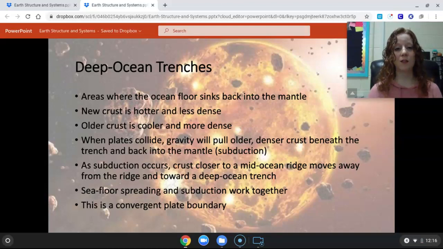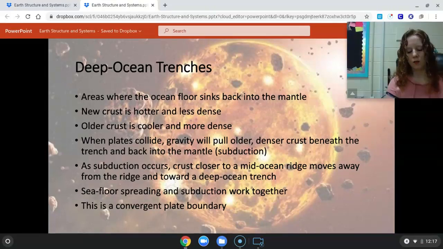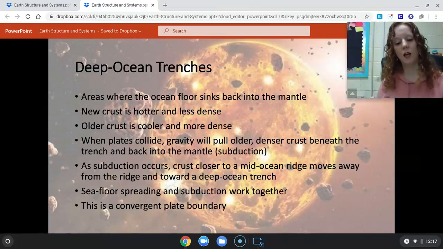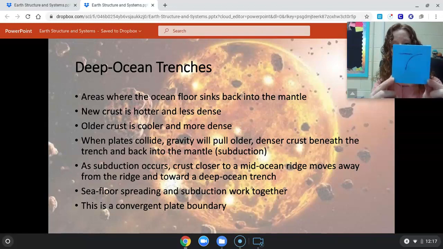Okay, now these, again, we're going to completely ignore everything on this slide, and we're going to look at the picture because the picture makes a lot of sense. But my little trick for you with remembering a deep ocean trench and what it looks like is going to probably offend any form of OCD you have, especially associated with the letter T. So instead of drawing your nice, standard, pretty little T, you're going to draw a very ugly one that looks like this.